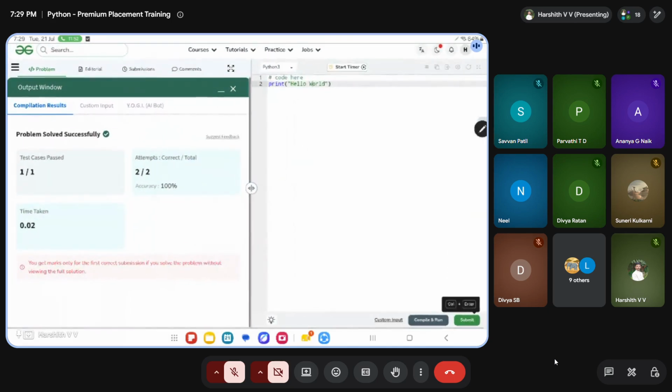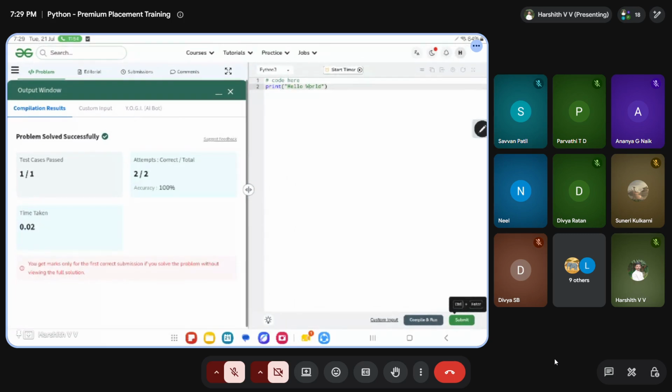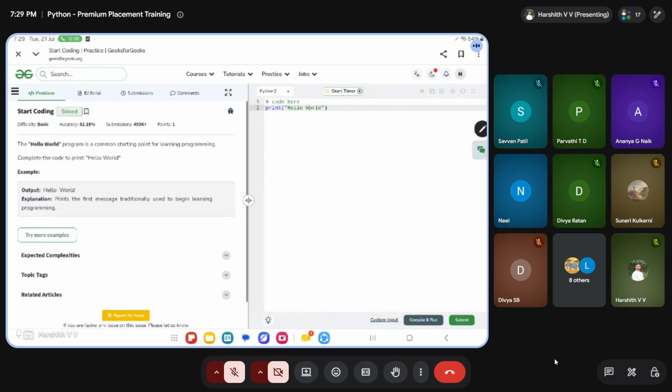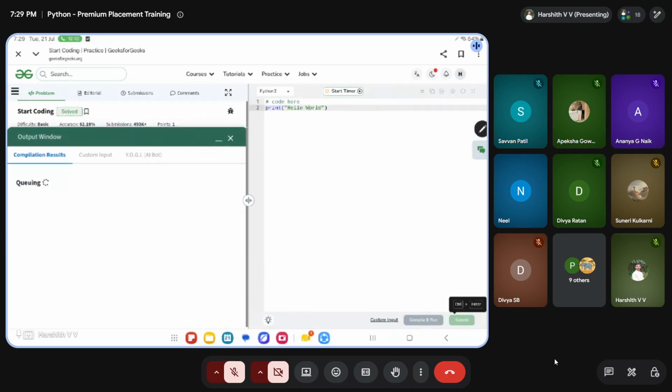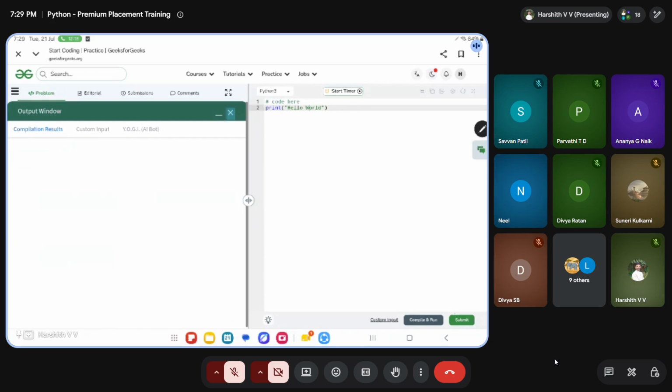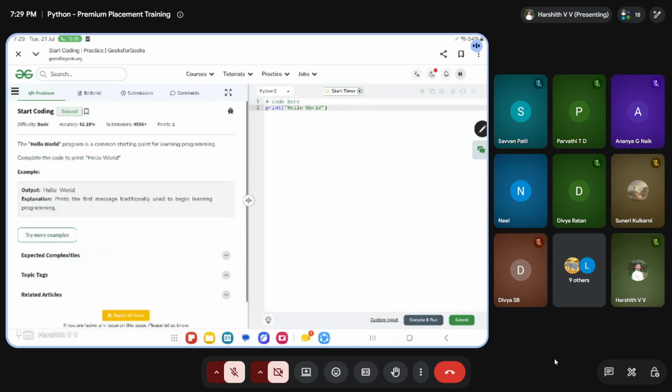So what are the other things I have? Okay, they should have given my points also. Your points will be listed here. Maybe I'm not getting the points because I am doing it in Python. Okay, your points will be visible. Let me click on submit one more time. Or maybe because I've already submitted this, that is the reason I'm not getting the points here. So that is fine. You will see your points: 1 point, 2 points, 100 points, 1000 points.